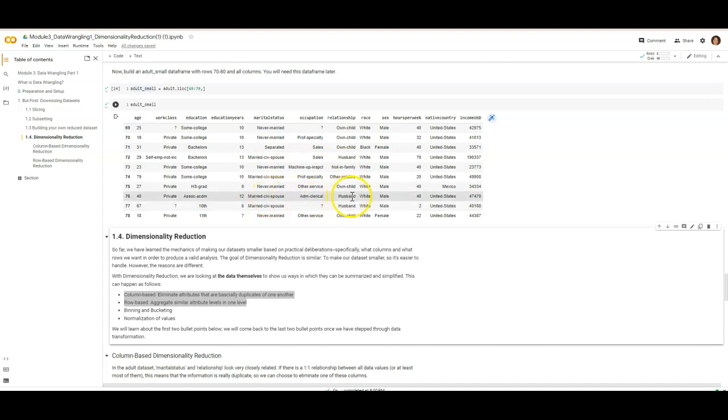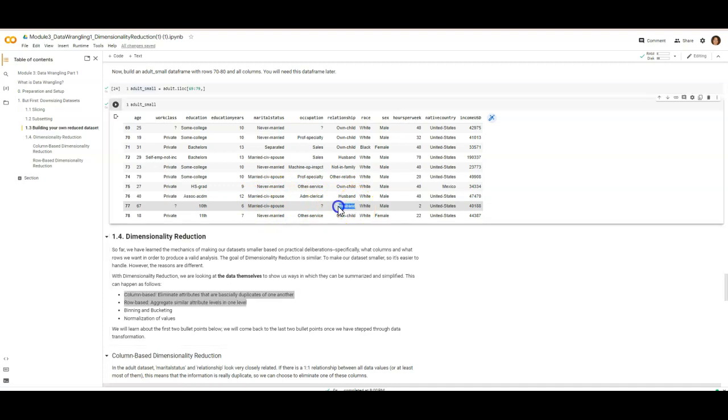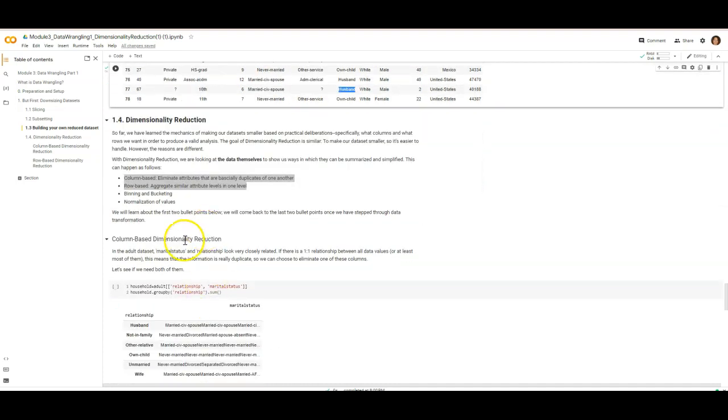Married civilian spouse, husband, married civilian spouse, husband. Let's see if there is some sort of relationship between married and husband, for example, here, or separated and child, right? Let's see if there is any kind of one-to-one relationship.